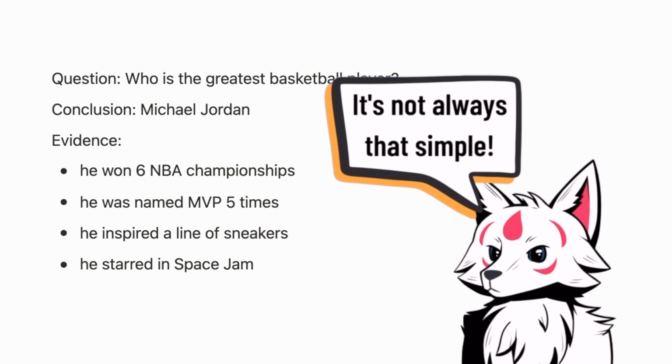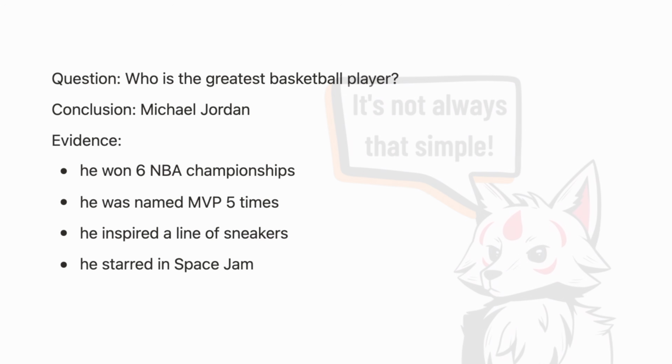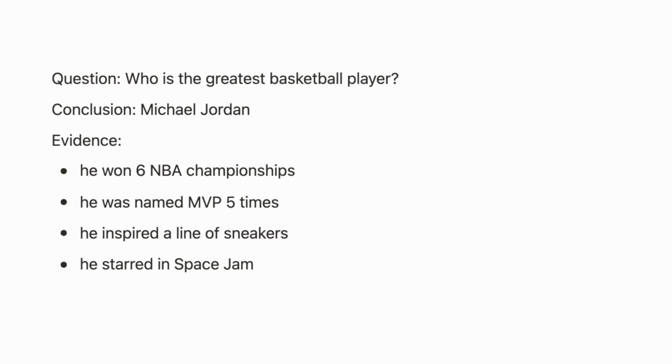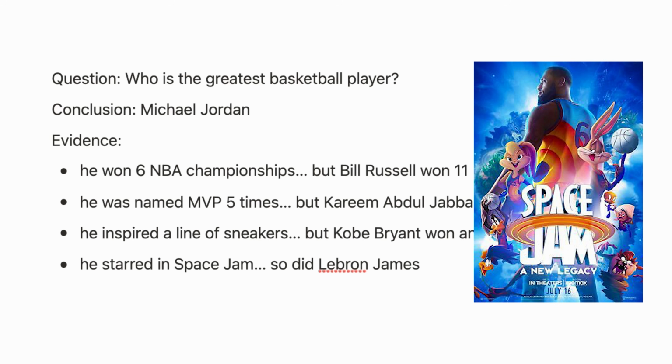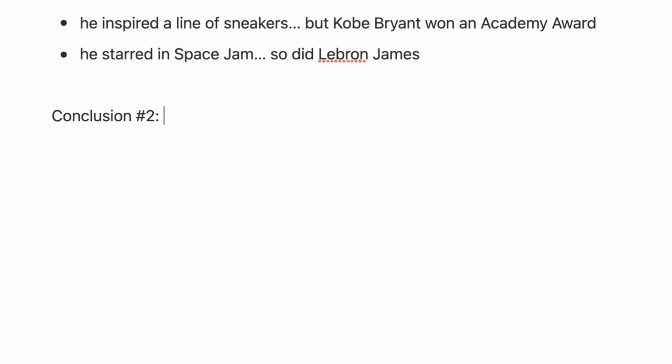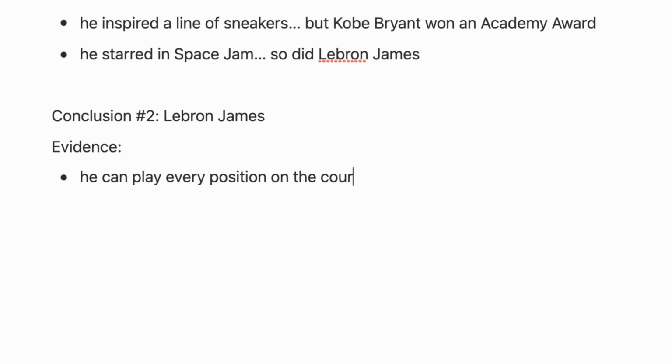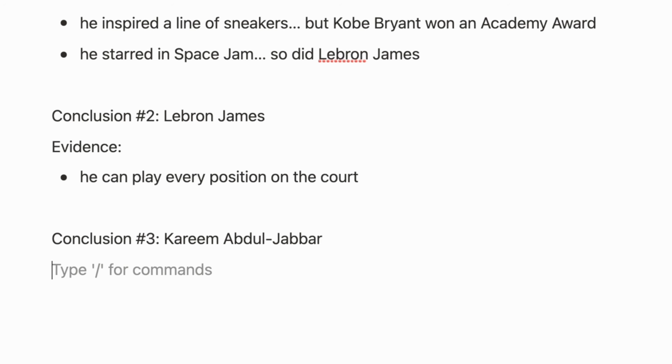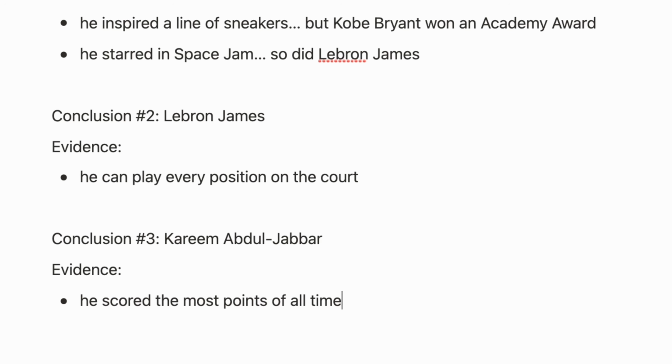But it's not always going to be that simple, right? Because the professor could say that it depends, or you might have multiple reading assignments that all look at different bodies of evidence and they all arrive at different conclusions. So for example, the conclusion might depend on which analysts you ask, or it might depend on what stats you're comparing, or what about LeBron James? Sometimes a question can have complex conclusions or multiple conclusions, and you have to be able to group together which evidence supports which conclusion. So make your QECs as clear as possible.